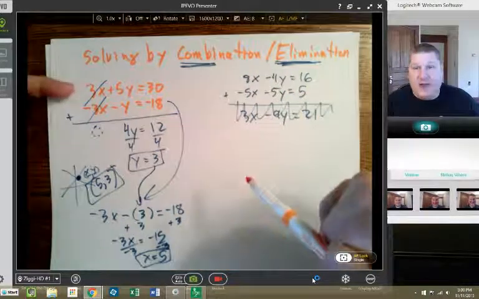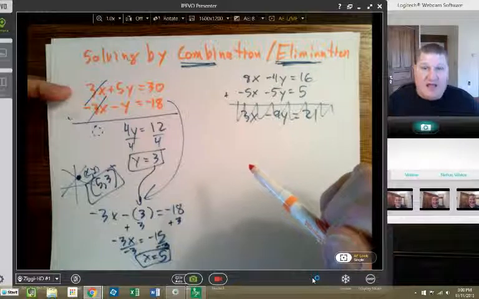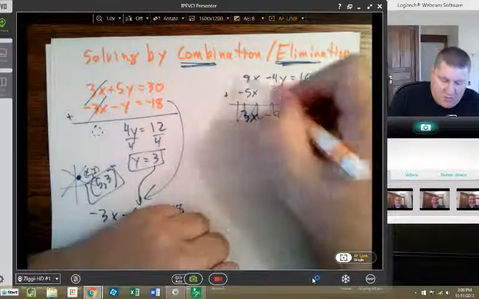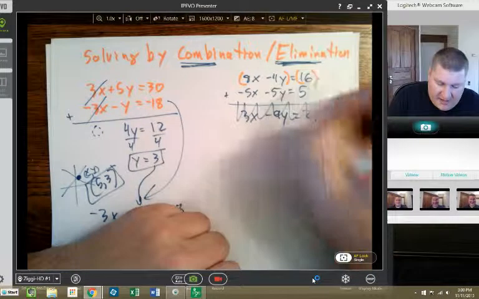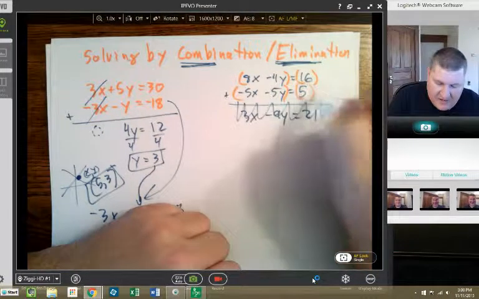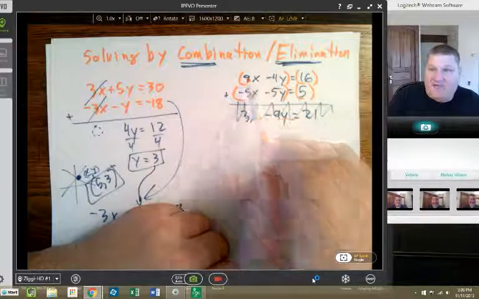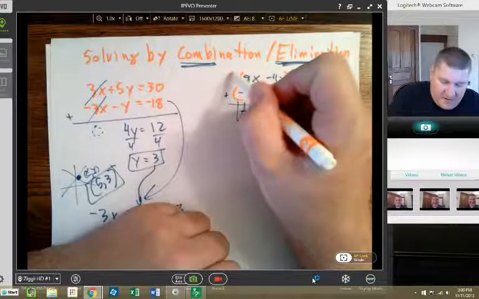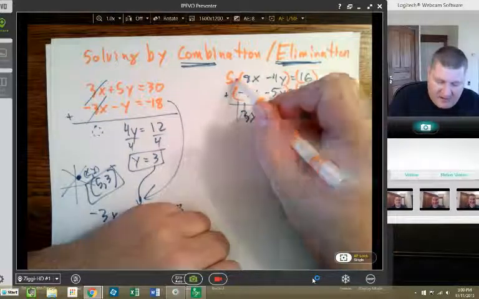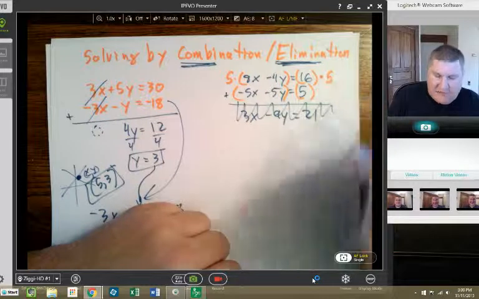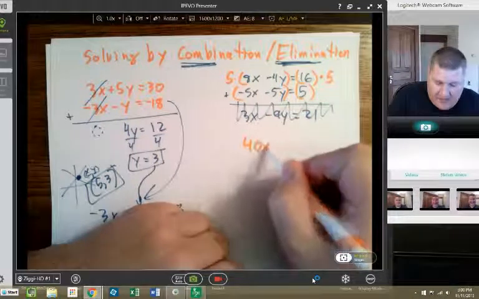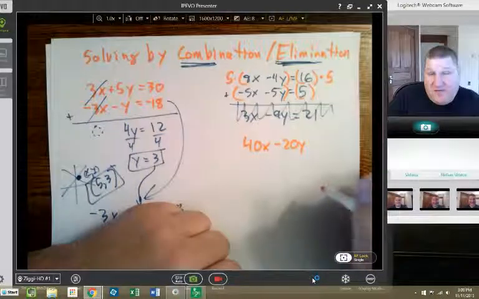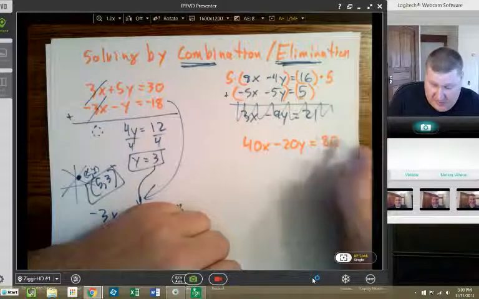Now over here I needed a positive version of a number 3 and a negative version of a number negative 3 to get rid of them. So what would I multiply this by and multiply this by that I could get rid of an 8 and a 5? Well, the easiest thing that an 8 and a 5 go into is 40. So if I multiply the top by 5, but if I do it to one side, I must do it to the other. So I come up with 40x minus 20y, and 5 times 16 would be 80. So I put 80 over here.